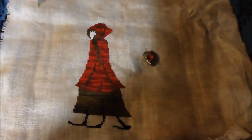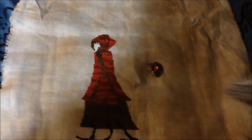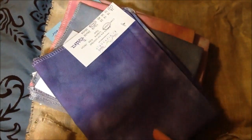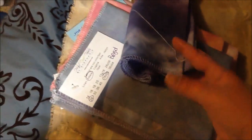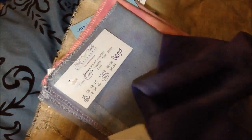So, stash enhancement. And this is about the time my iPad's been cutting out, so I'll try to go quickly. These are my fabrics from Steph. These were sale fabrics. This was, I'm losing it, Pandora, which is really, really gorgeously beautiful. This is a 28 count Jobelan, which is what I normally buy from Steph. Look at that. Isn't that beautiful? Just love it. It's actually looking pretty true to the colors. I'm not quite sure what I'm going to do with that yet, but it's so pretty.